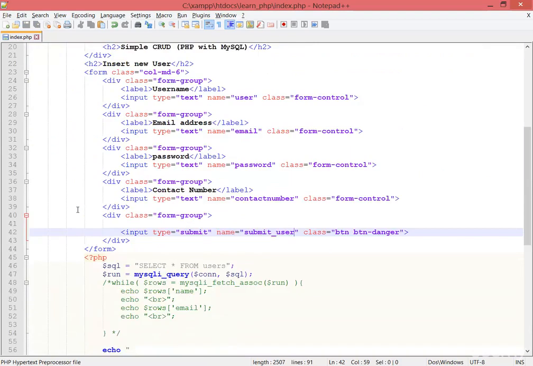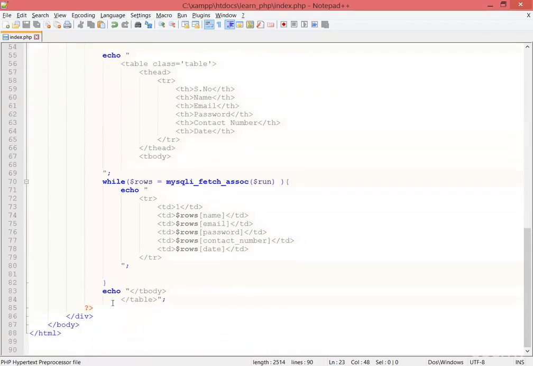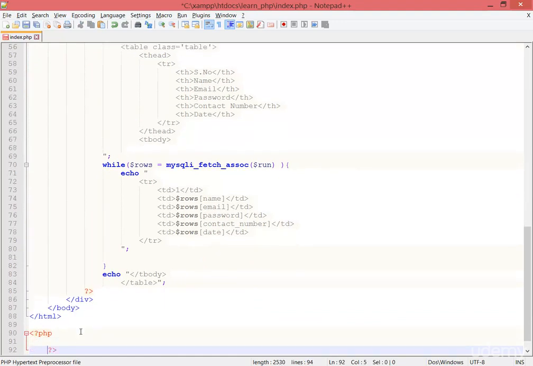Now I can receive that data anywhere. This form, actually the whole form. But to be clear, I'm just going to get the form in PHP with the post method. I'm getting the form just after the HTML here, and I'm typing if, because I need to check if the variable has been created, or basically if the form has been submitted.